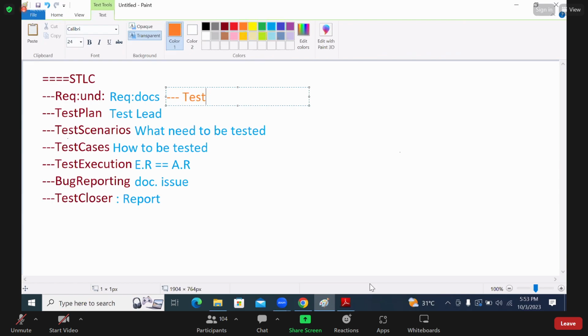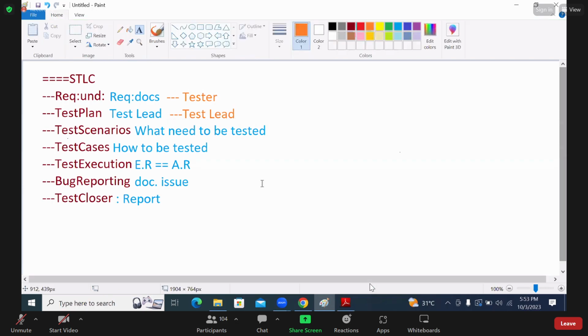Requirements understanding is taken care of by the tester. The test plan activity, as usual, is taken care of by the test lead. And then test scenarios, test cases, test execution, and bug reporting.